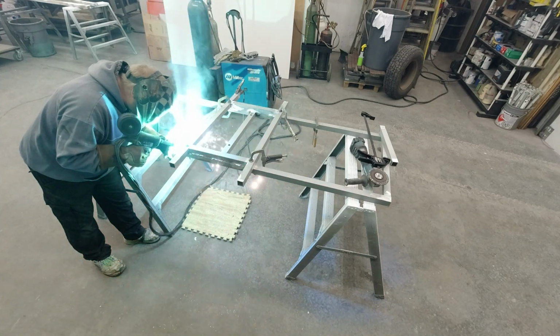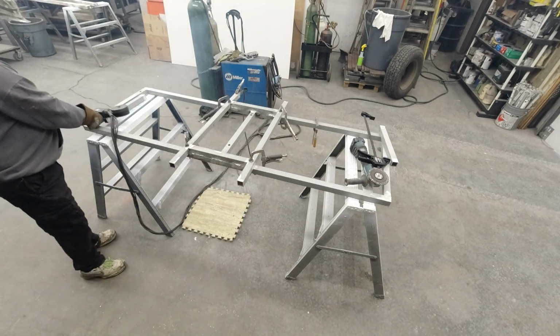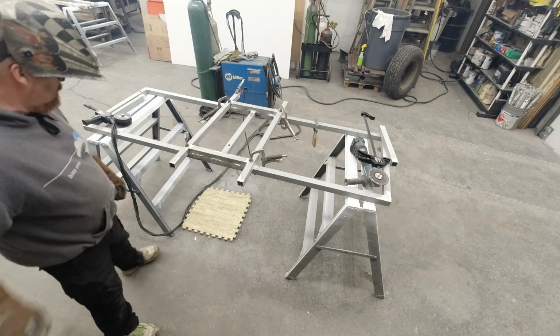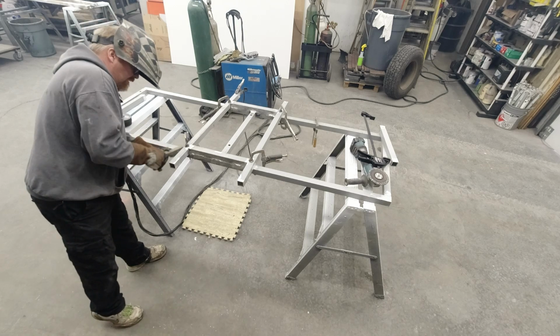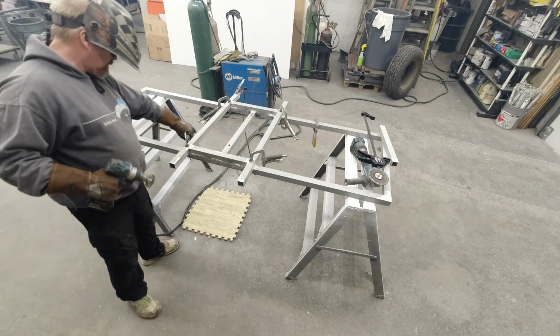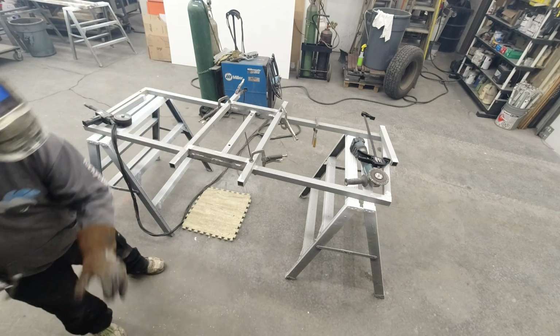You'll see here too that welding aluminum causes a lot of smoke. Now, this is a well-ventilated shop that has an exhaust fan right over my head. Otherwise, I think that a respirator would be in order, or wanting to weld outside. Either way, you're going to want to make sure that you have a nice, well-ventilated area before welding.